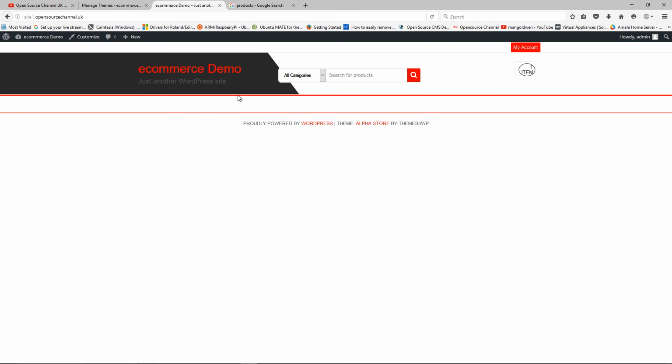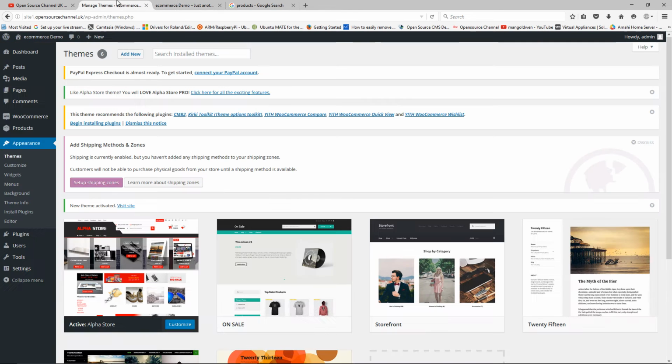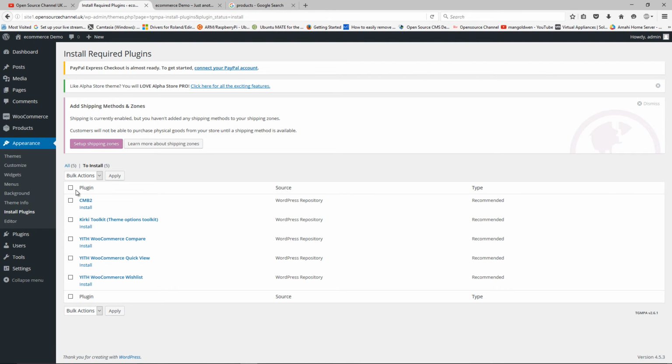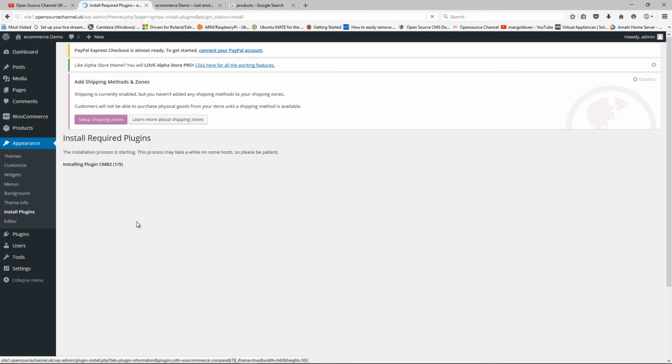My account is here, but I can't see the actual menu. So what I'm going to do is go to menu. Now I should put this one here, and let's do this one again. Let's install all these plugins. As you can see, there are also other plugins to compare prices and a lot more.